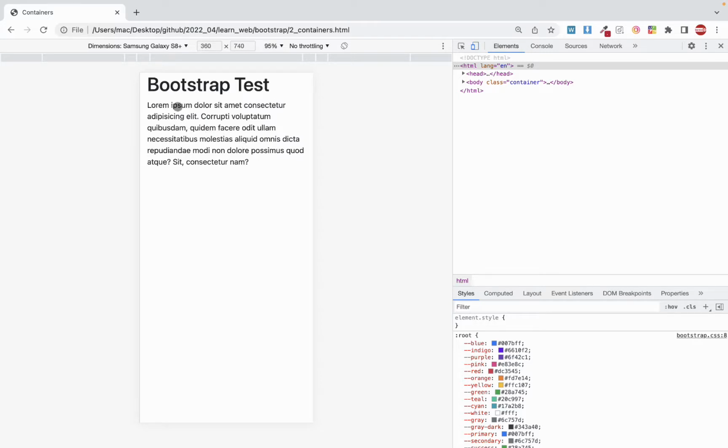So you can see that Bootstrap is intelligent. Even though on the big device it left big space before the beginning of the line, it was intelligent enough to tell that, hey, if the device is Samsung, where it's a phone, you should not leave too much space, because the phone has less screen width. So you can see on the phone there is a small space that has been left, but our content does not touch the border of our device.